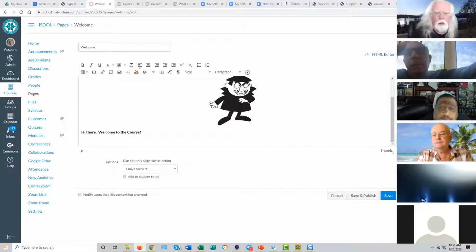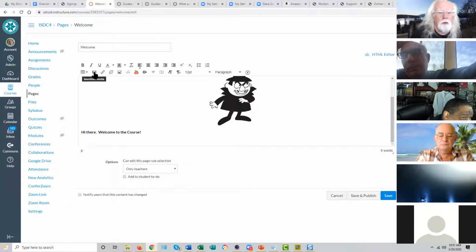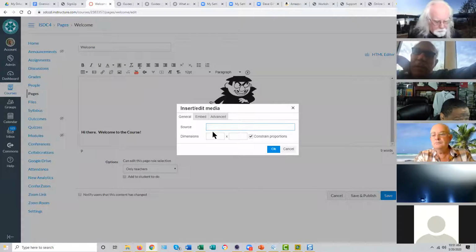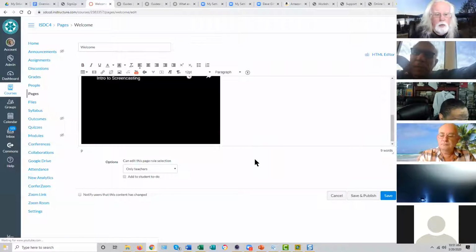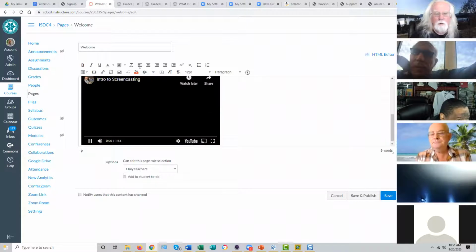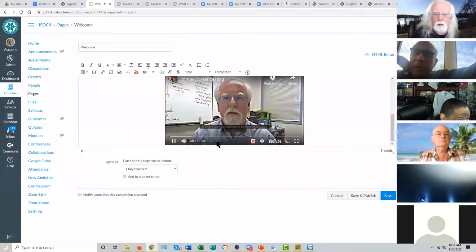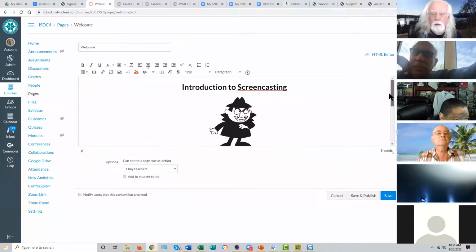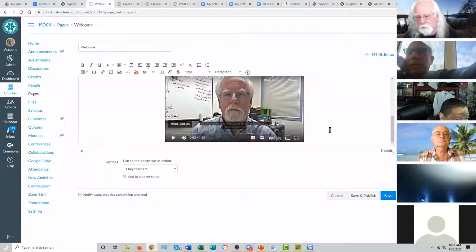That's what I want. Okay, I just got the link, the share URL for a video on YouTube. I can click this Insert Edit Media button, and in the source box here under the General tab, I can just paste in the YouTube URL from my keyboard, click OK, and bing, there's a YouTube video. Hi everyone, and welcome. Students can play it from right within the page. It's a welcome video I made for them.